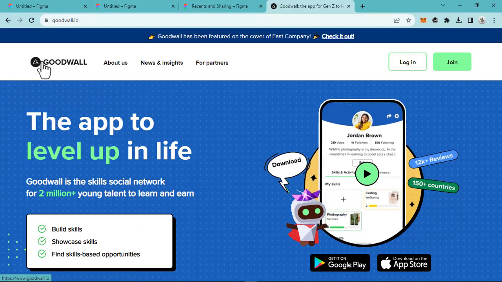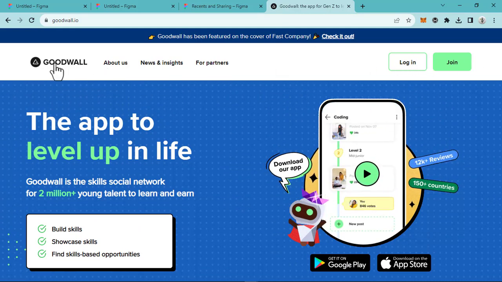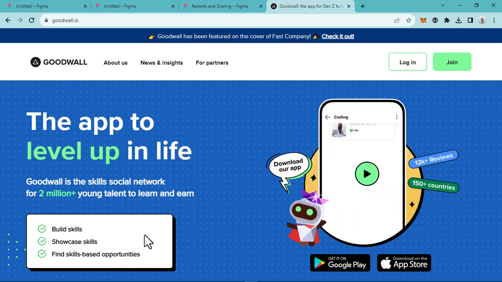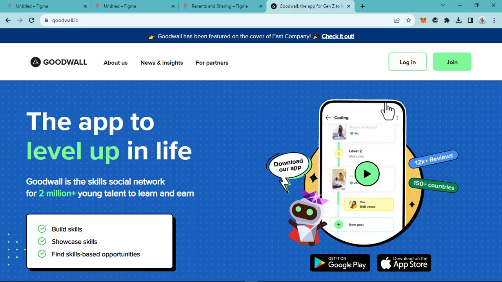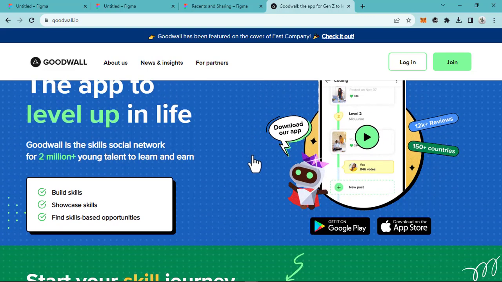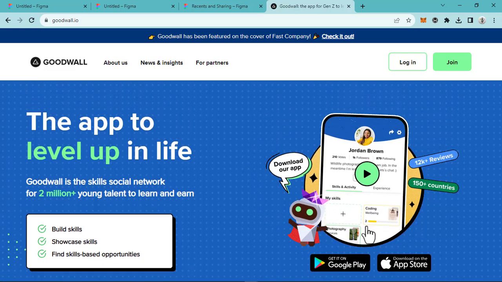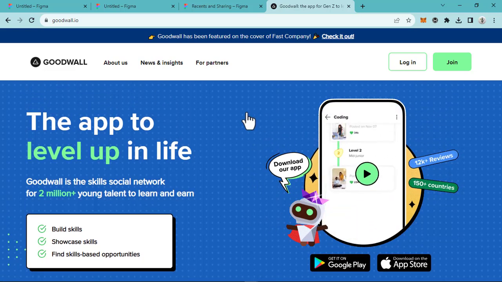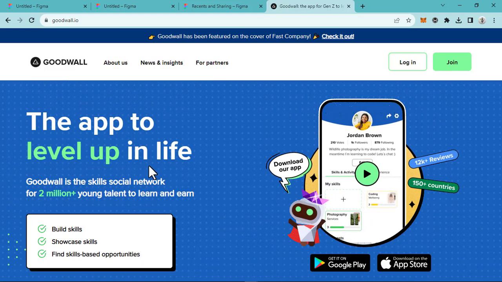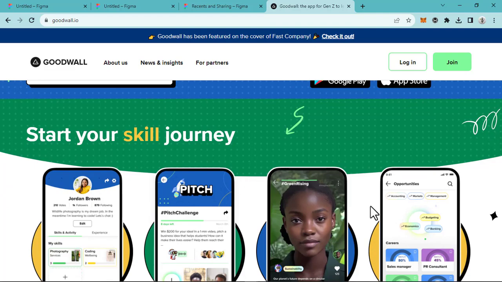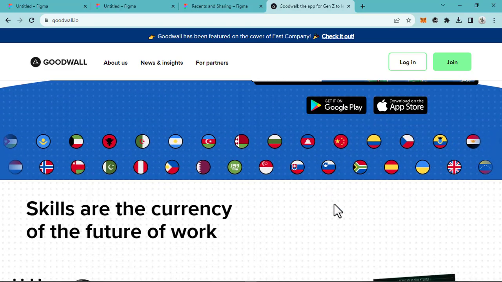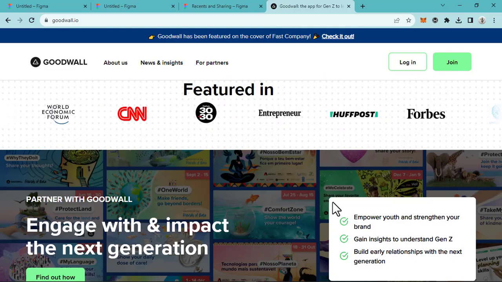So every website has a nav bar, which is this you're seeing here, and also a hero image. An image will always be here. Anything can be a hero. It does not matter that it must be a picture. Anything can be your hero. So you always have a hero image here. Maybe a write-up that talks about the app or the business or the website, what they are doing. Then the home, about, more details of the app and all the rest. Then the last is the footer.